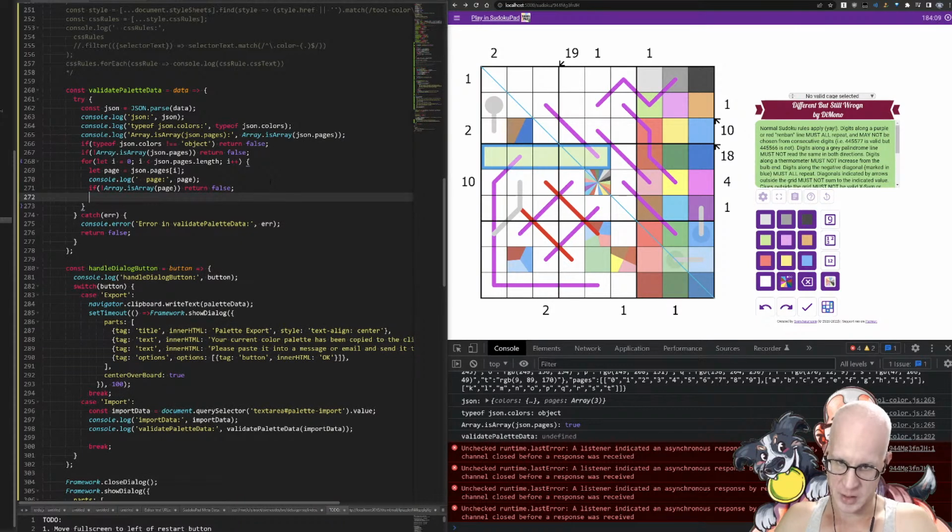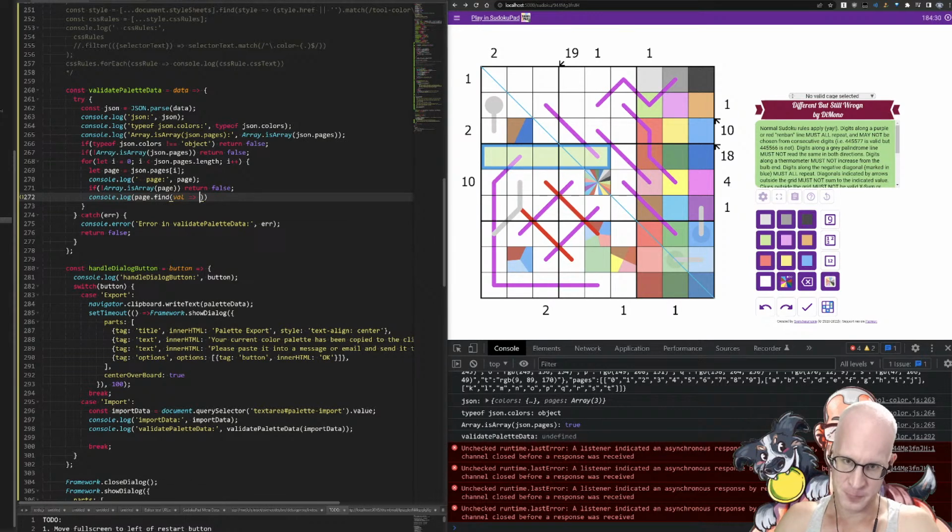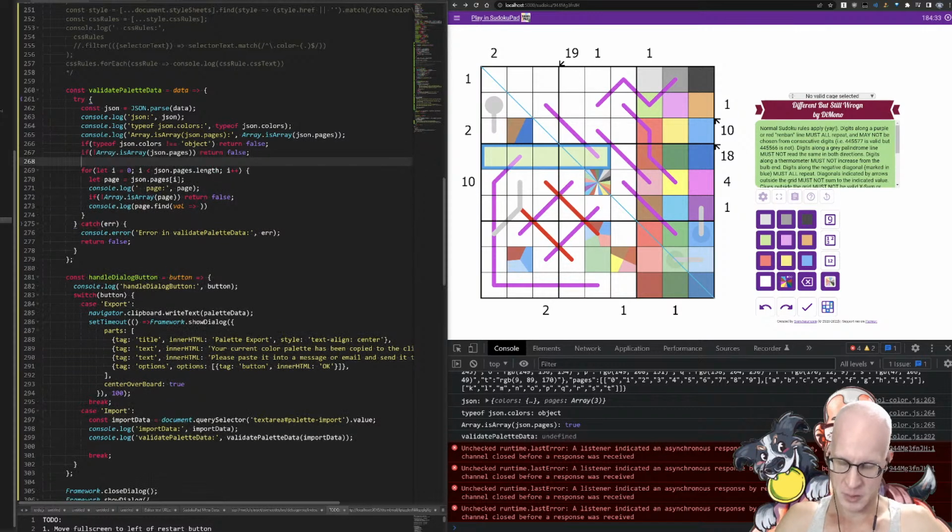Else we go page dot map, page dot find val, and here we're gonna say const color vals equals object dot keys JSON dot colors, and I'm gonna output that as well.